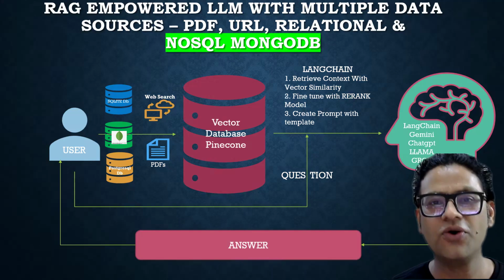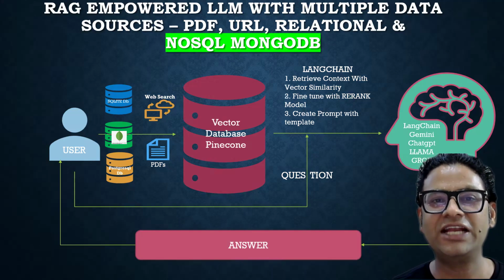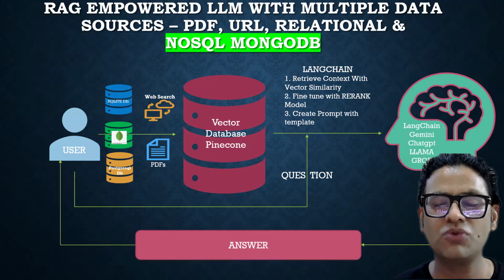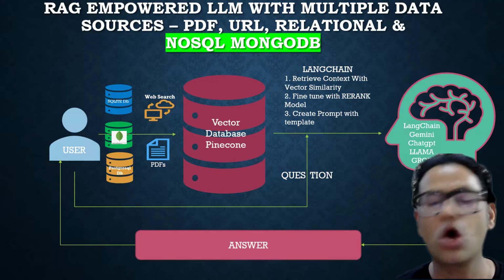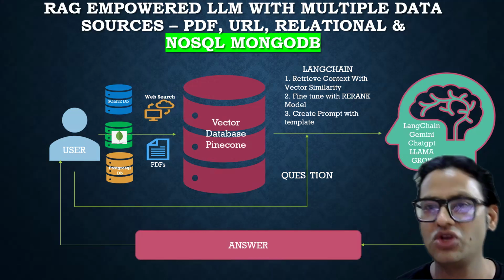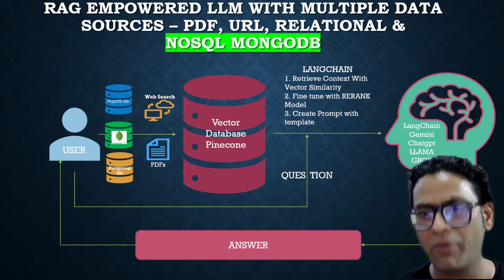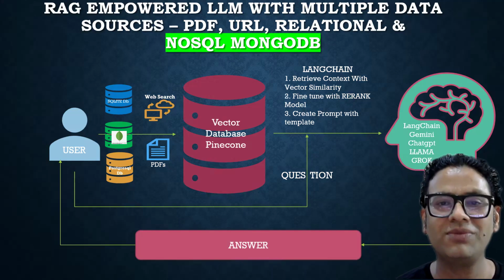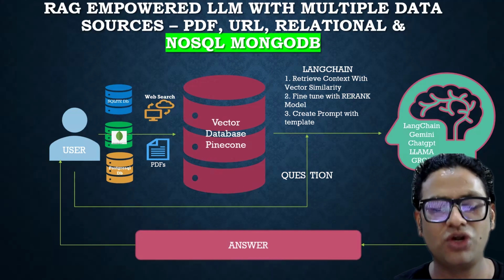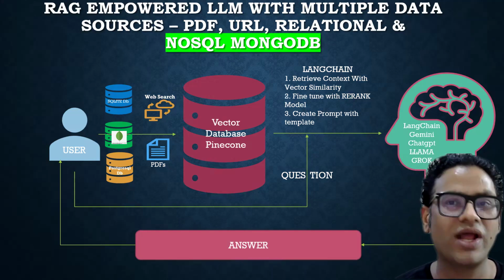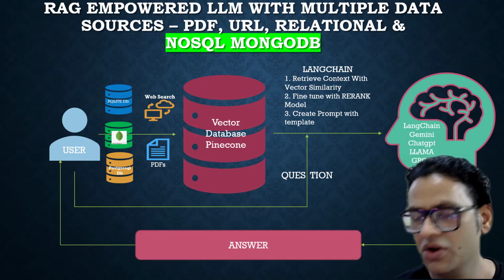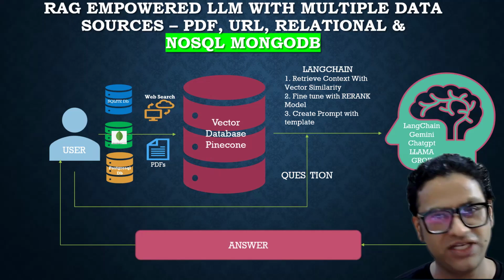In today's video, I'm going to explain how you can integrate another famous and widely used database known as MongoDB, also known as a NoSQL or document database, where we store our data in JSON format. This makes MongoDB a flexible database where we don't have to stick to a specific structure, unlike a relational database like SQLite. So how are we going to achieve that?